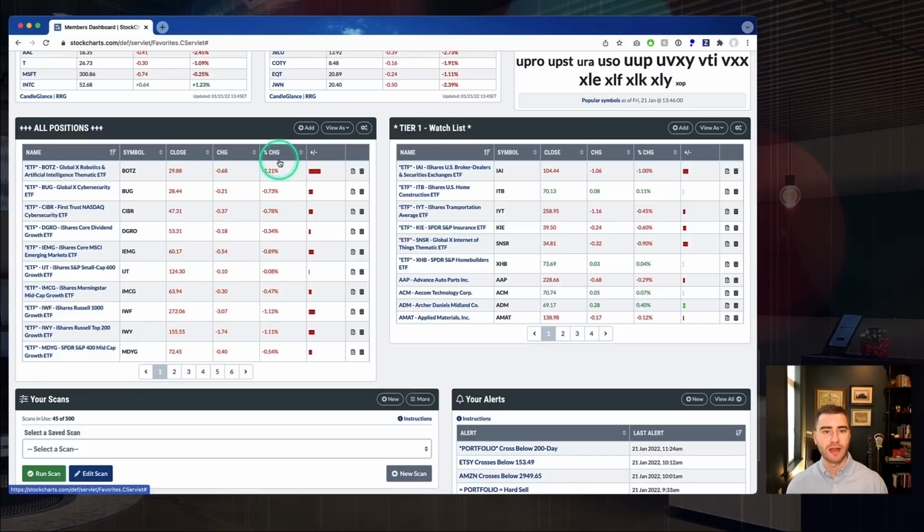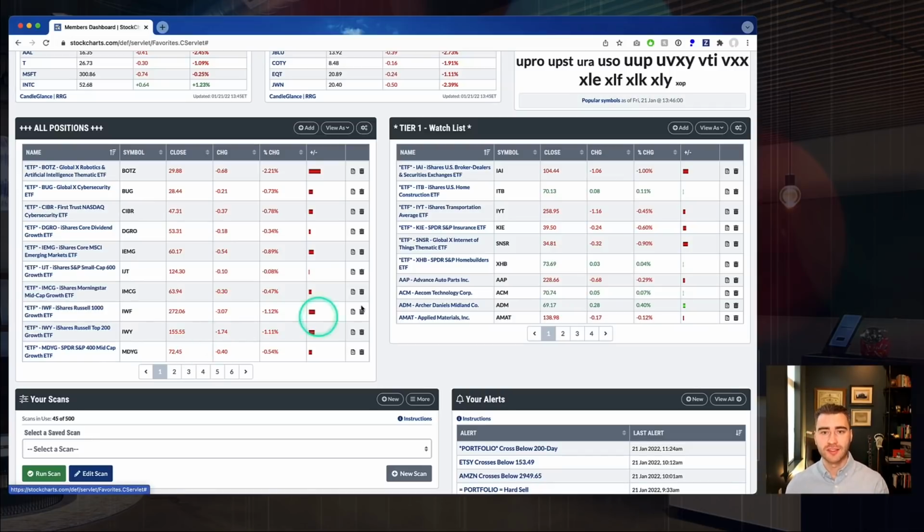I can sort these by, for instance, percent change if I want to see what's really moving in my portfolio, what's really lagging in my portfolio. And of course, we've got our little mini charts feature here so I can get a quick chart of anything that I own. We can also jump right over to the symbol summary page. And for any reason, if I wanted to delete something out of one of these lists, I can actually do that right from here. So these chart list panels, again, just give you kind of a quick summary of lists that are important to you.